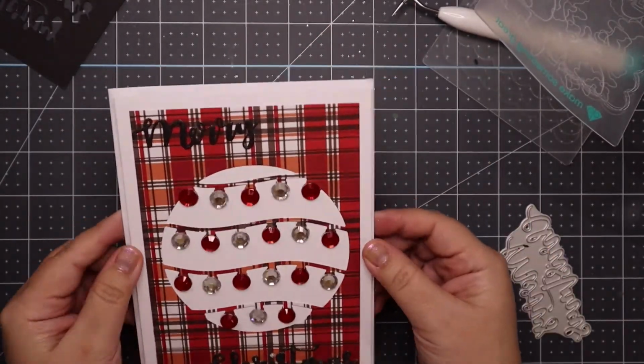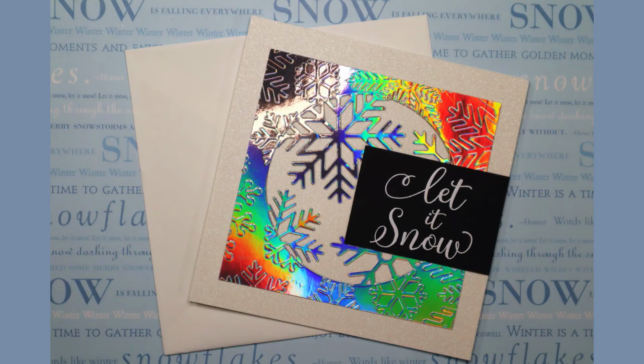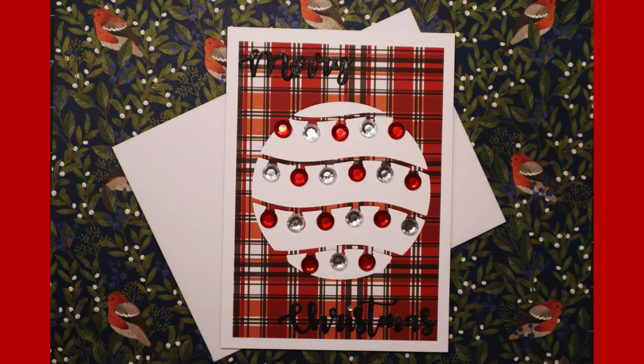And here is the final card. I think it looks quite nice and bright and shimmery. And here is a close-up of the first card that I made. It's more wintry. And here's a close-up of, again, the second card that I made.